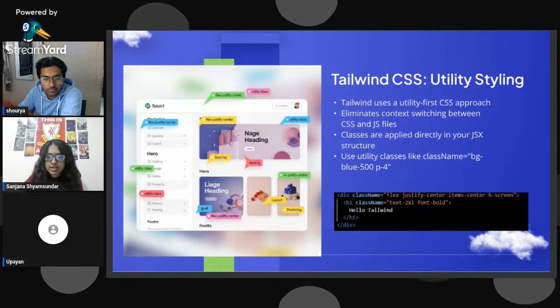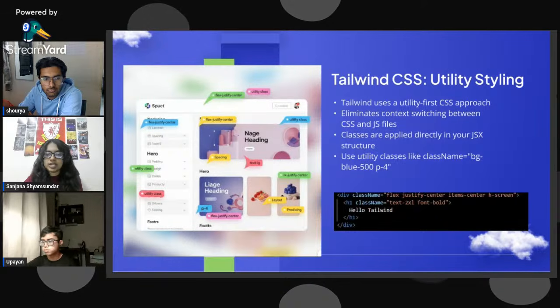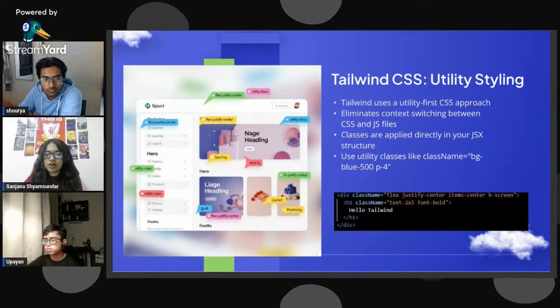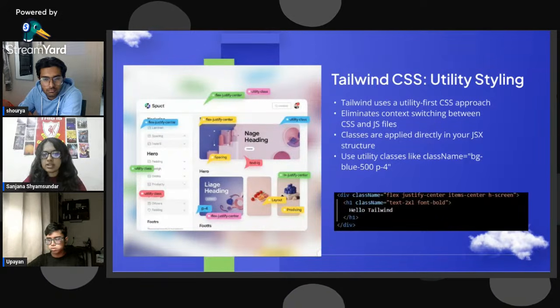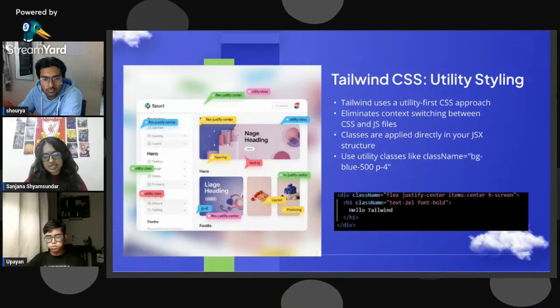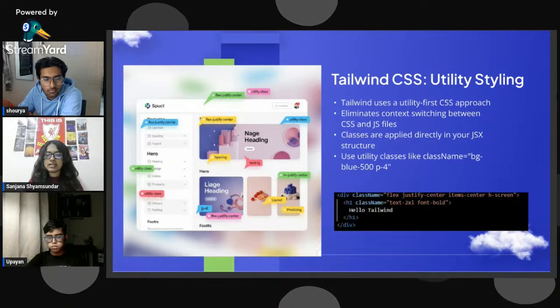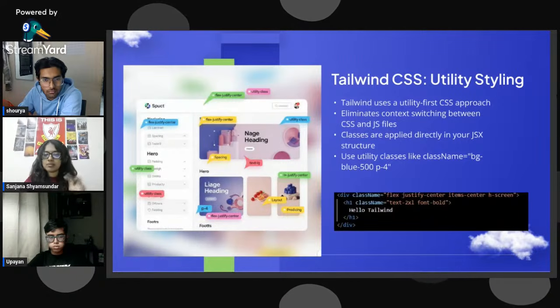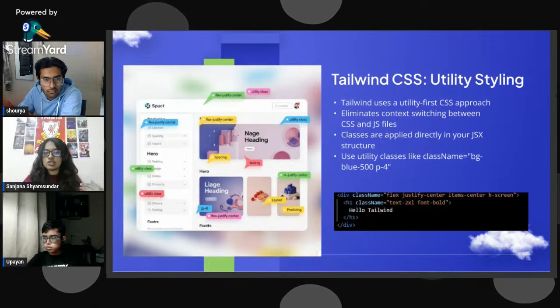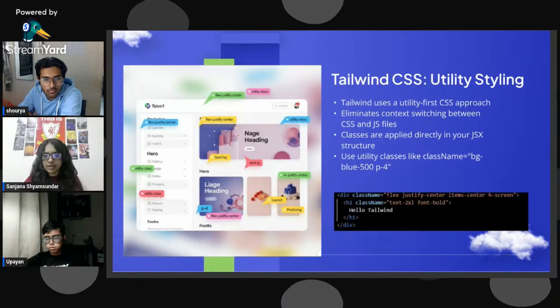Over here, we've added a snippet of how we've used Tailwind CSS. We have the outer div. It uses flex, which is used to arrange your content. Then you have justify-center, which centers the content horizontally. Then items-center will center it vertically. And h-screen makes the div take the full height of the screen. So this code will ensure that the component, the hello tailwind that we mentioned over here, is exactly in the middle of the screen.